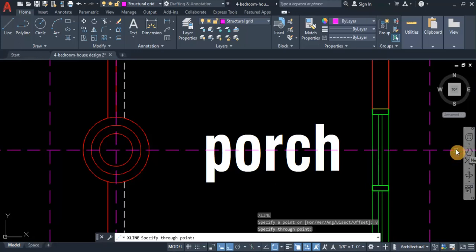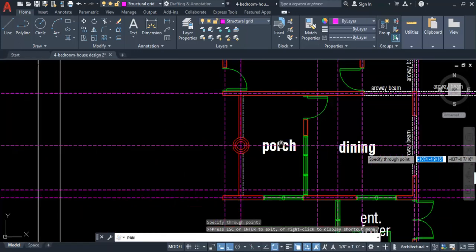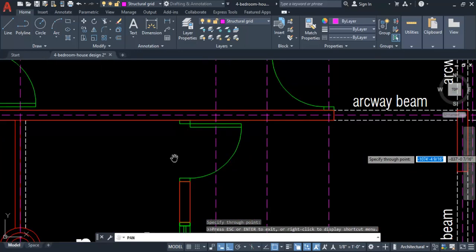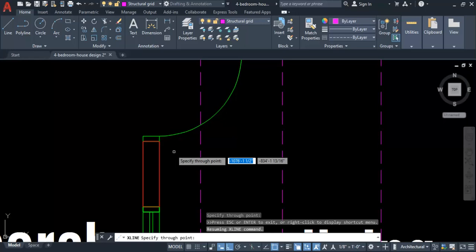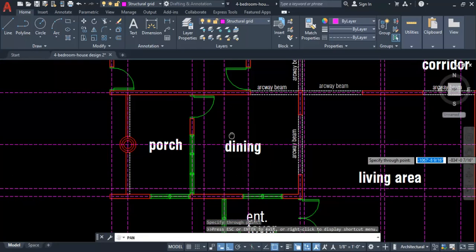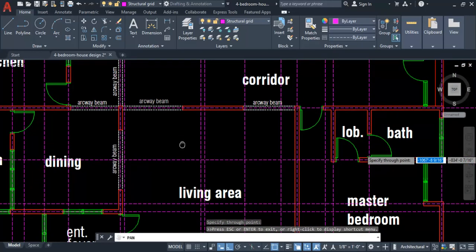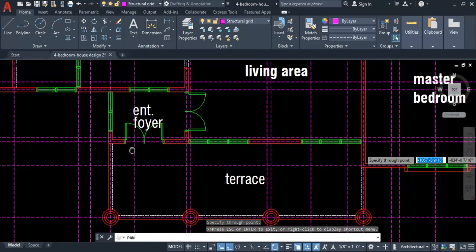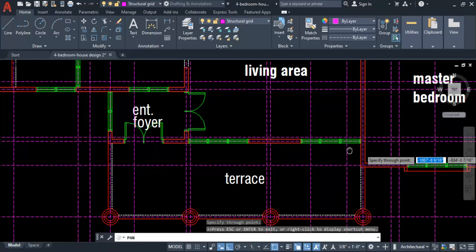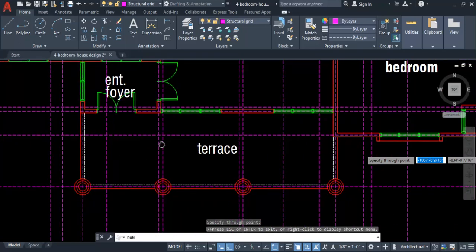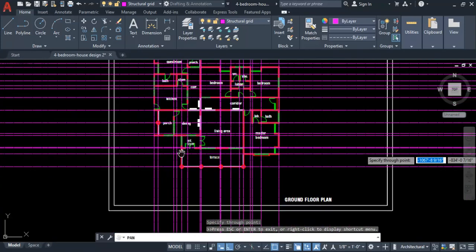So let's see. Everything looks good now. Okay, we also have this wall. This vertical wall, as you can see. So I can just find the midpoint. We can get the midpoint. Just click this. Yes. Then let's see what else we have. So this wall is okay. These walls are okay. These walls are okay. Okay, this one is okay. This is okay. This is okay. This is okay, right? This is okay. Yes, this is okay. So now we are done with the vertical and horizontal structural grid.